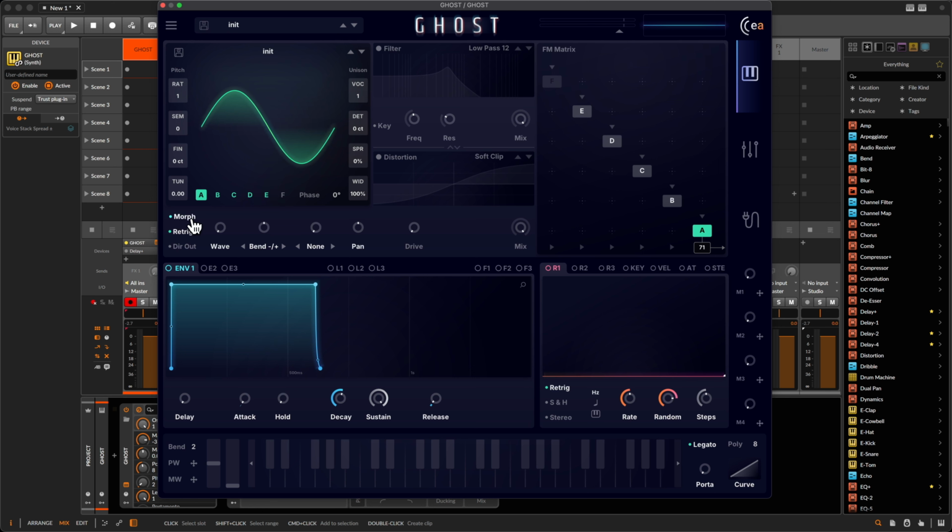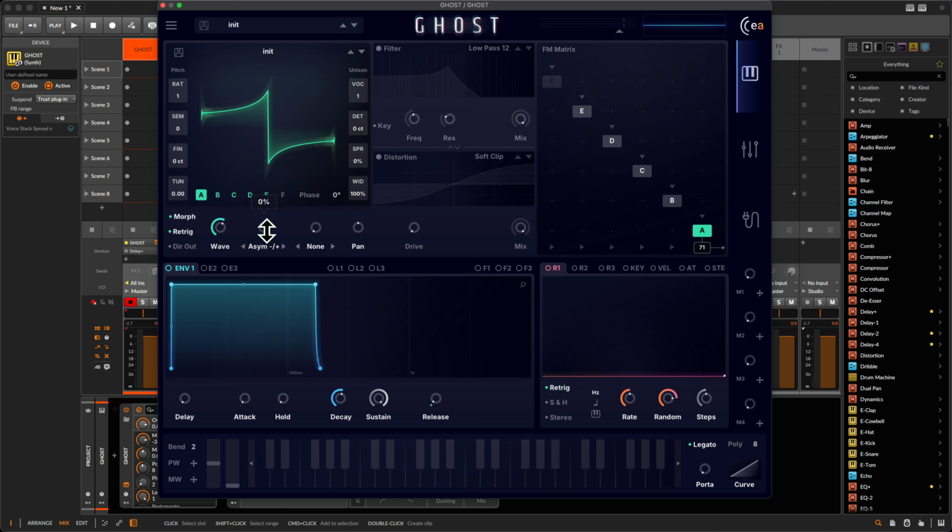And we can, of course, also cycle through the tables within the wavetables. If we activate morph, it behaves more like a traditional wavetable synthesizer, or the way we know it from Serum. That's the default. Now, the cool thing is, let's go to start bending. And once we're happy with the setting, we can go to asymmetric. And as you can see, the setting is preserved. It does not get reset.